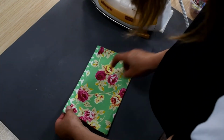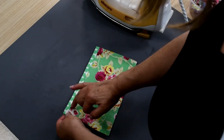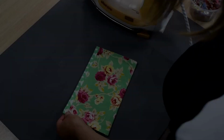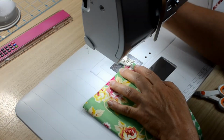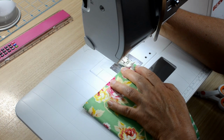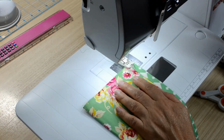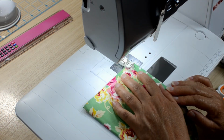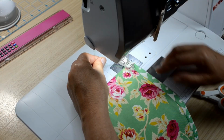So now that we've pressed that, we'll go to the machine and we're going to top stitch on the border side next to your seam. Increase your stitch length back to your top stitch length. Now I like to stitch pretty close to the seam line.